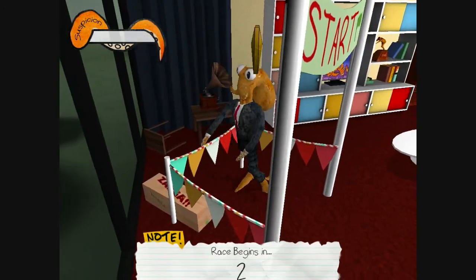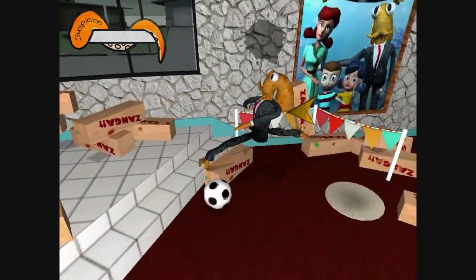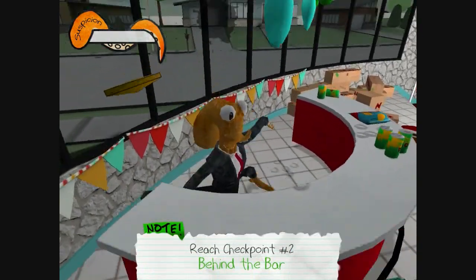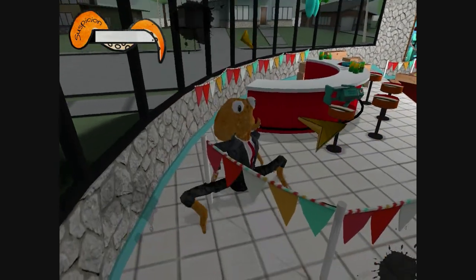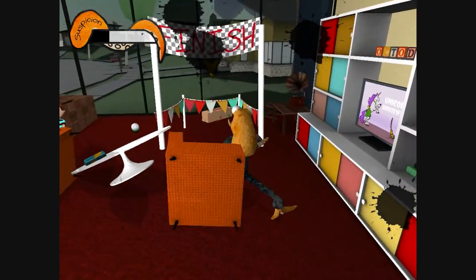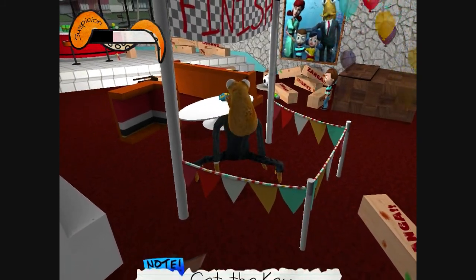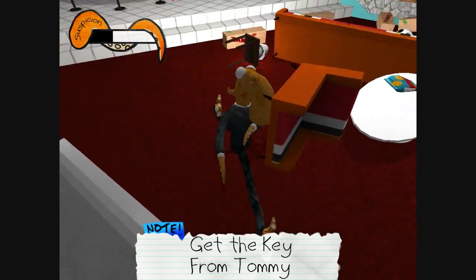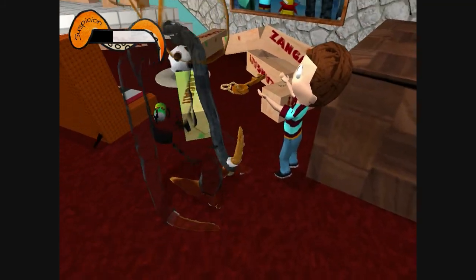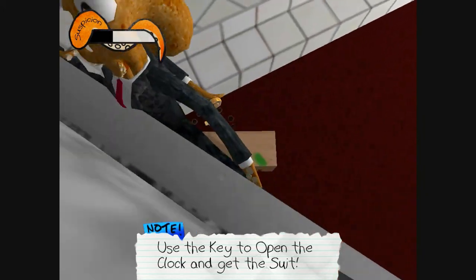Race begins in 3, 2, 1, go! Go Octodad! You're the fastest! Legs like jelly. I'm in the checkpoint. Go, go, go! I'm so fast! I only need to move through everything. You're the best, Dad! I sure am. Listen to my victorious gargles. You there, young Helion, surrender the key to me. You are wise - you have not made an enemy this day. Perhaps you can be a star spawn in the future.